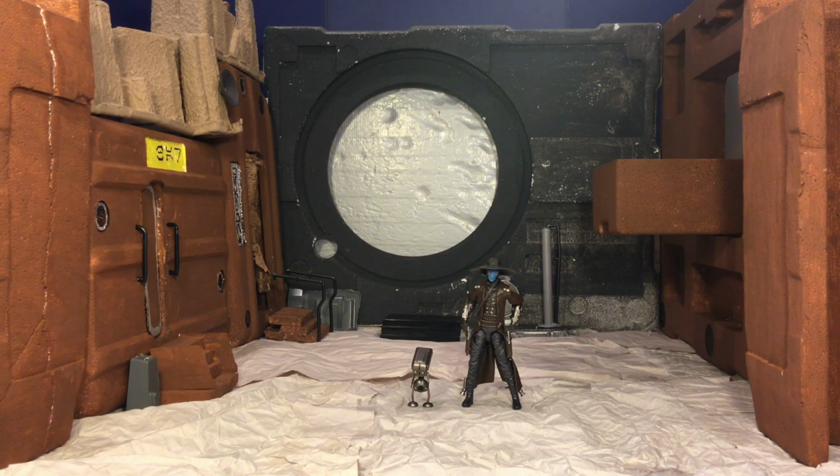However, maybe I can appreciate the fact that it is a removable piece, so it wouldn't actually break off of the character if it was something that was stationary. So I would have to consider that with my complaint. But other than that, it is an absolutely awesome figure. Very cool figure, and I absolutely love the addition of his companion.